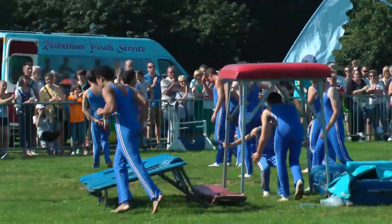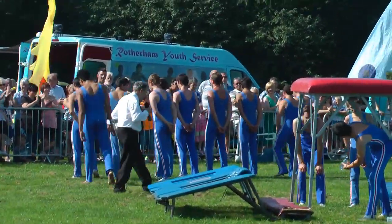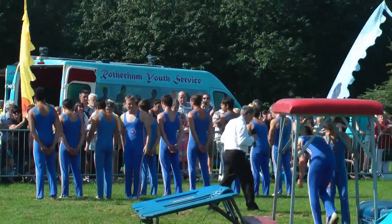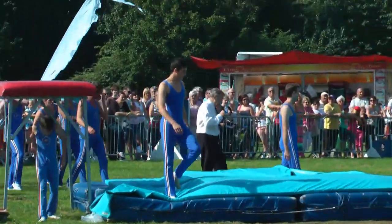Ladies and gentlemen, the Kangaroos on the table move. Well done, guys. Okay, now we go down the bottom to finish the display over the car.